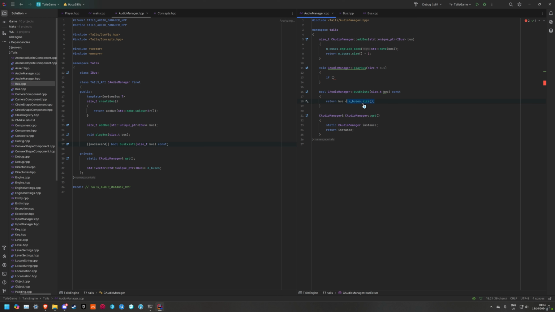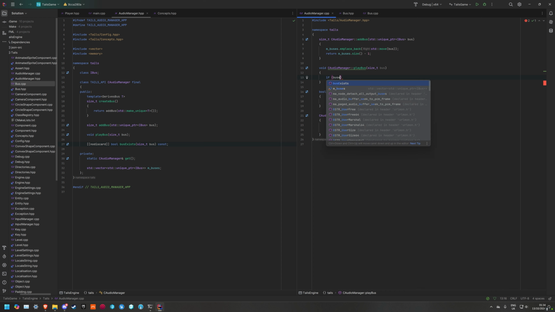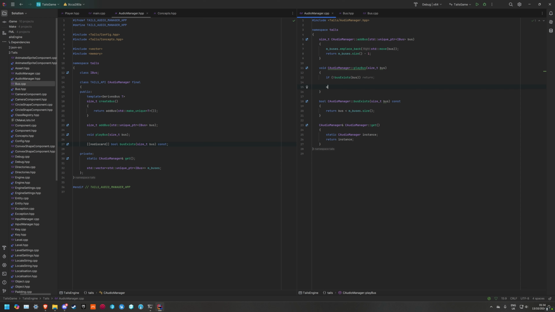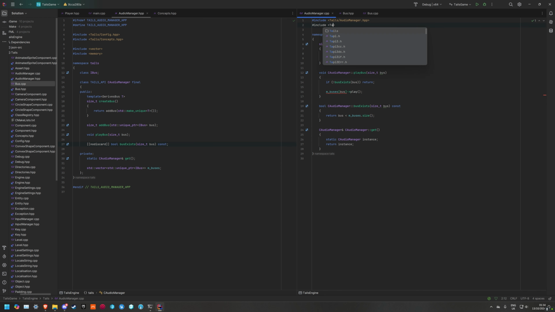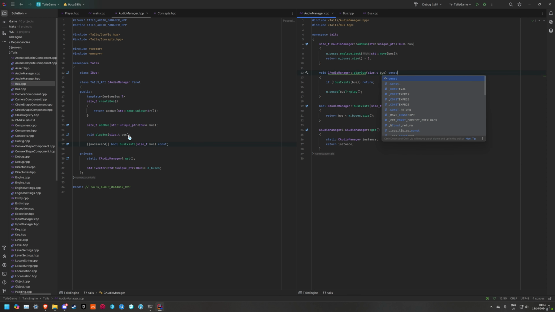So if it's not less than the size, if it's equal to it or greater than, then it doesn't exist. So we can say bus exists, and if it doesn't exist, return, but if it does exist, we can just get it. And then say play. It's obviously saying it can be const, so I might as well.